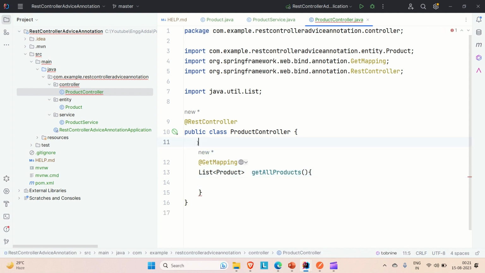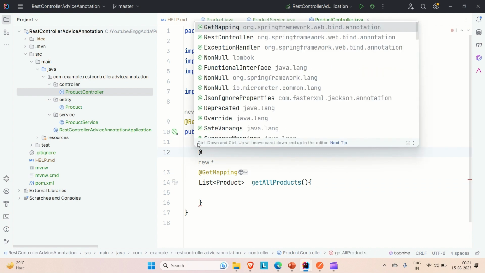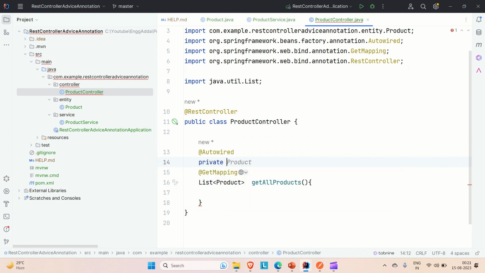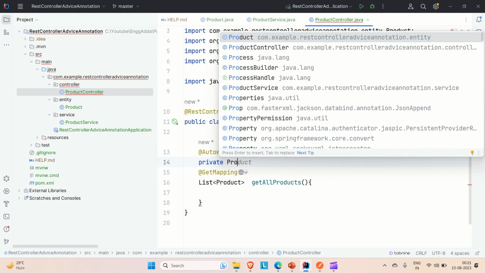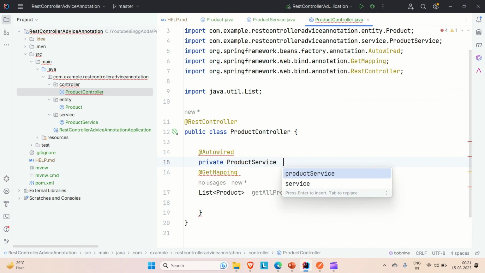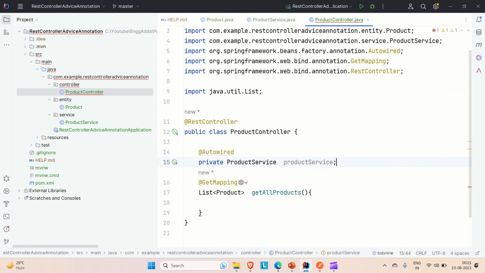And to call the method inside the product service, we need to autowire the product service reference here. So private ProductService. Through this reference we can call the method inside the product service. So getProducts, and let me try to return it from here.